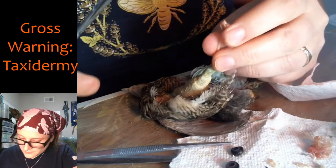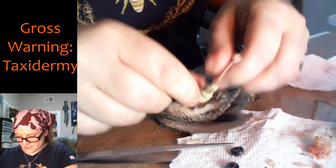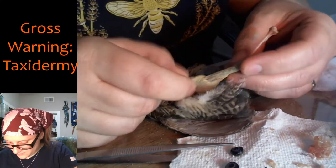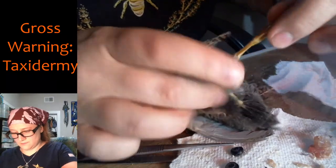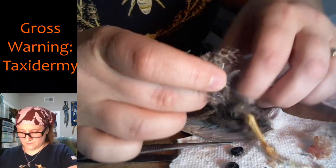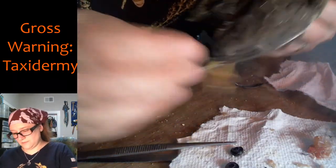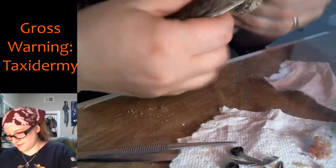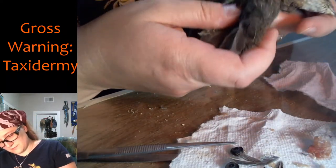All right, that one actually came a little cleaner. It's like one little bit in it to get. All right, that's two legs now cleaned off. Ah, I just lost a really big new feather. That's too bad. Oh, here's a cool one.